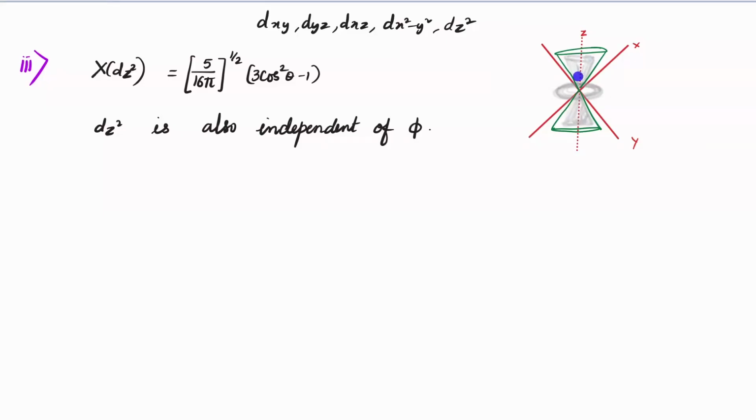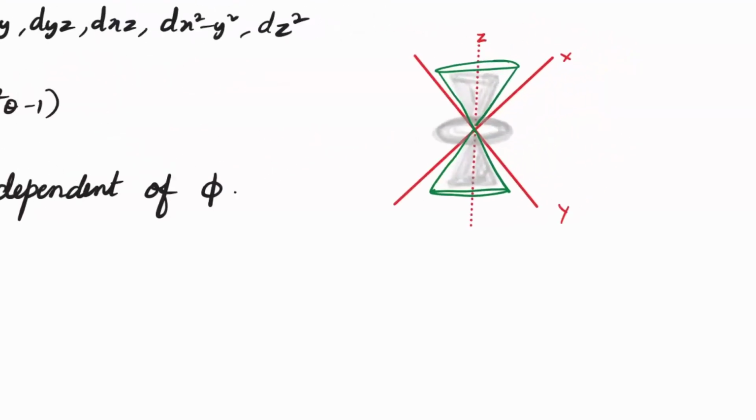So what has been noticed is that along with this lobe, there is a circular orbital that has been identified, which is on the xy plane. So we can definitely say there are no planar nodes here, but still there are nodes which are not planar but angular. So what is that angle?